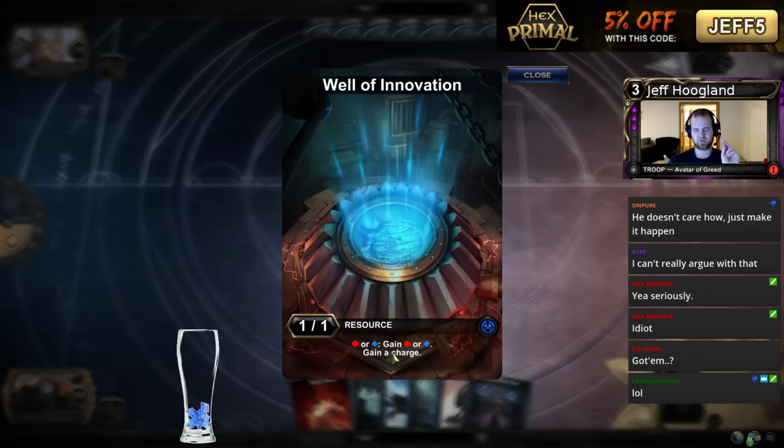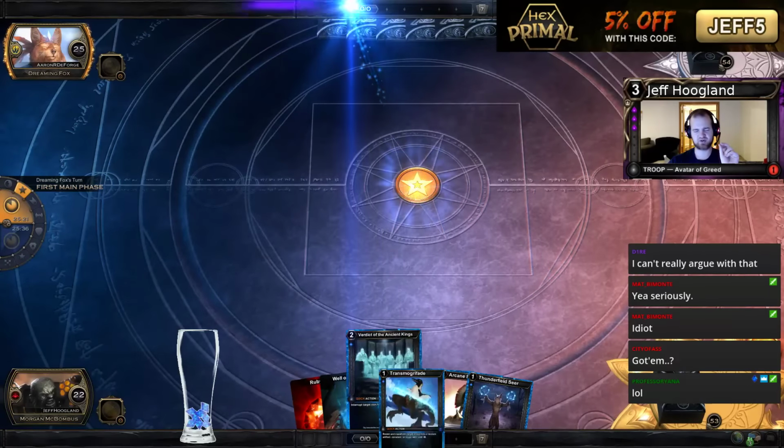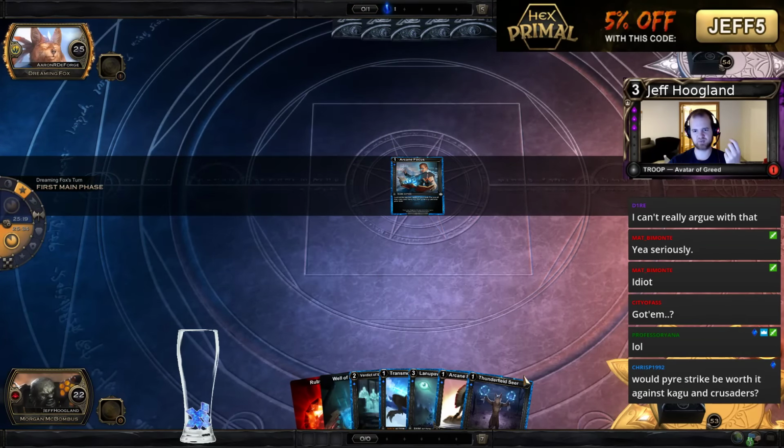So wells only make thresholds if you already have a threshold, so unfortunately we're not going to be able to make Sapphire on one to lead on Thunderfield Seer right away, but all the cards in this hand are reasonable. So our turn one, we'll go Ruby on one, and then our turn two will just be Seer into Focus.